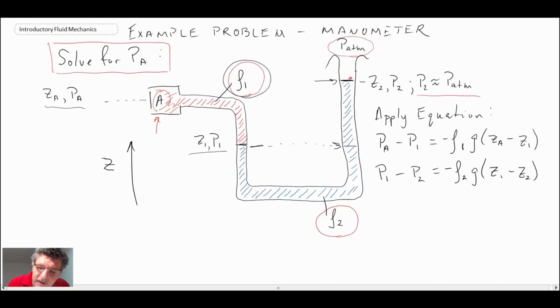The pressure at this point is identical to the pressure on the left. So we can write at this point as well, that as well as Z1 and P1. If we look at that location, although there's no fluid interface there, at that location within the U-tube, the pressures would be the same. So with that, what we can write is that we have these two equations here. So let's combine them and see what we get.